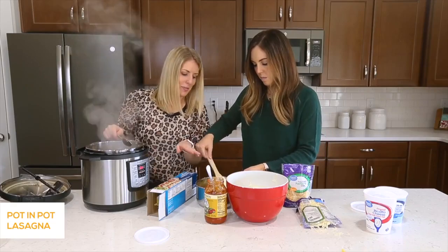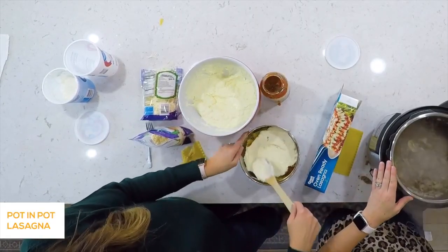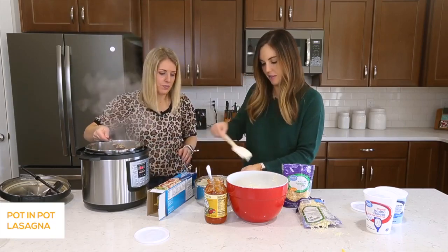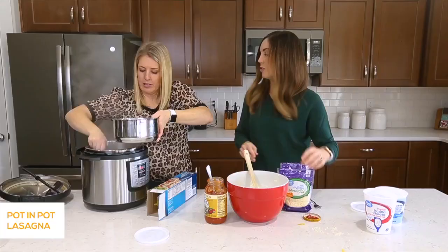I think this is the hardest part for me, putting the cheese on after you put the noodles on. Right? Because those noodles move. Yes, I know, but it's not bad. Okay. Ready? Ready for the meat. Go more meat, and then I'll add more cheese. Awesome.